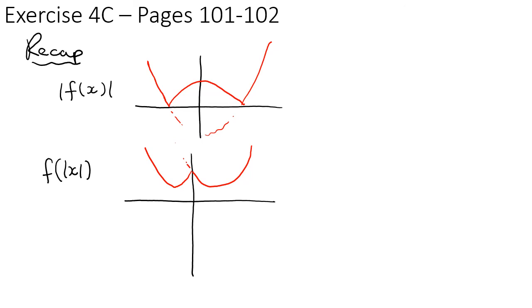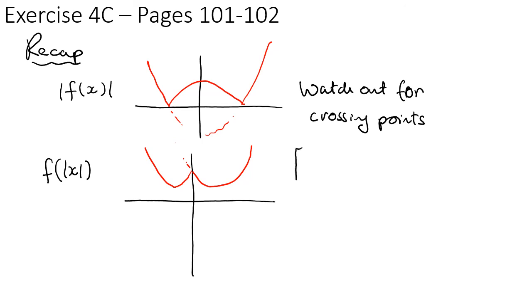And on these types of questions, just watch out for the crossing points. You want to make sure that you include all of them. So you might want to work out where the second graph crosses the axis, just to make sure that you get the crossing points in the right place and you get the right number of crossing points. And remember to ignore any solutions that you find which are not the crossing points that you want, that answer the question. And remember your set notation, that you write something like this, and then your inequality here. And it may be that you have two of them, so then you might have union, and then you have x, and then your other inequality here.